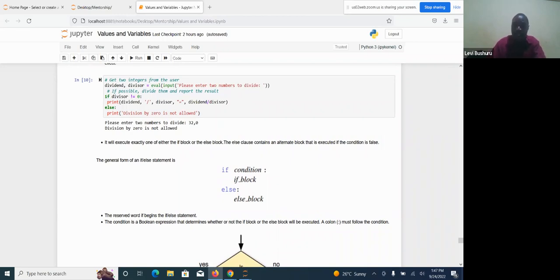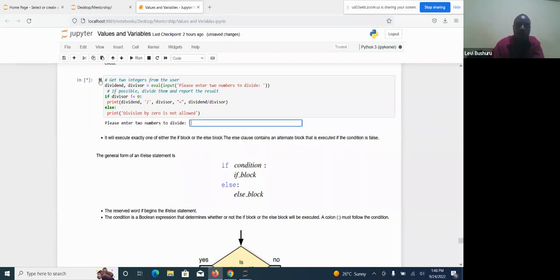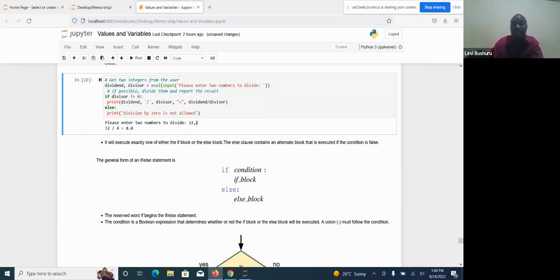For example, if the divisor we enter is not equal to 0, it will do the division and give the results. But if it is 0, it will give the message that division by 0 is not allowed. Let us run this code. In our first example, let us say 32 and 4. Press enter. It will give the results.